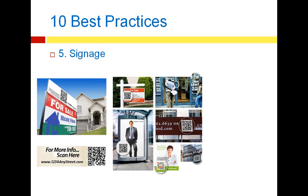And if you downloaded that reader before, I'll leave this on screen for just a second. You can scan this, and I'm pretty sure it goes to our new mobile site. I'm thinking this is the same QR code. So you can scan that with your mobile phone camera, and it'll pull up a mobile tour. And that's what the consumer's looking for.